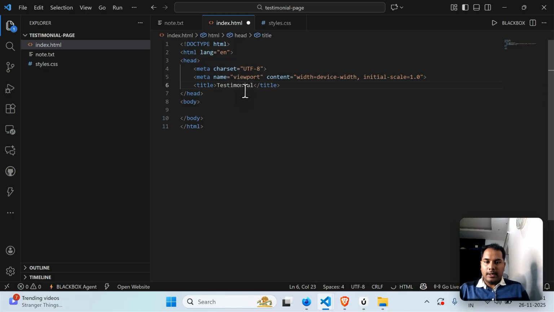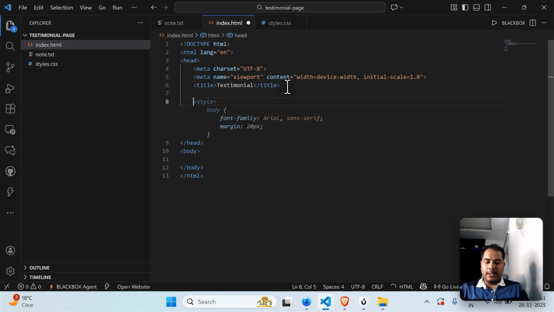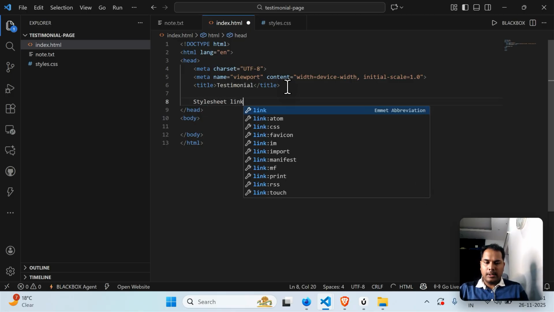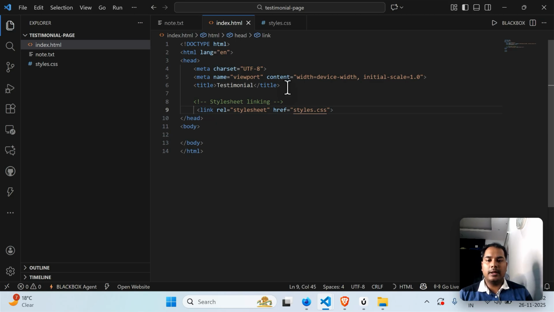Give testimonial as the title, and here let's do the linking of the style sheet. Press Ctrl and forward slash to turn it into a comment, add the link tag with the href, and just write the file name. And here we go, we have the HTML file and we have the CSS file right here.